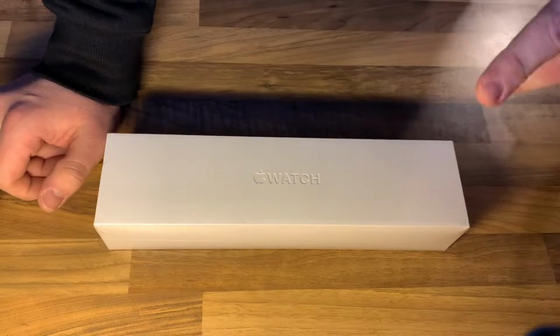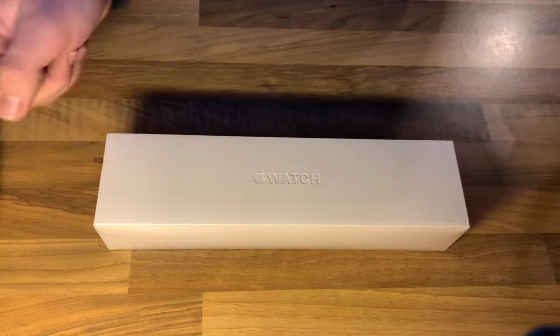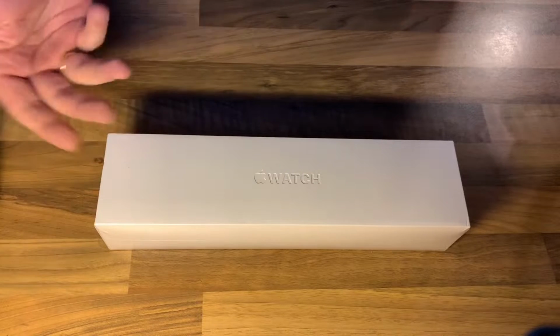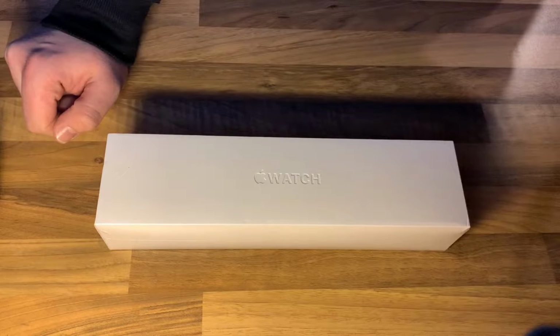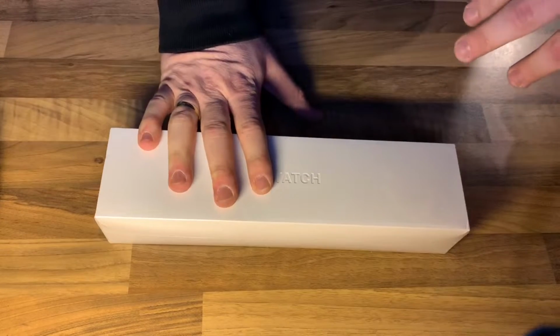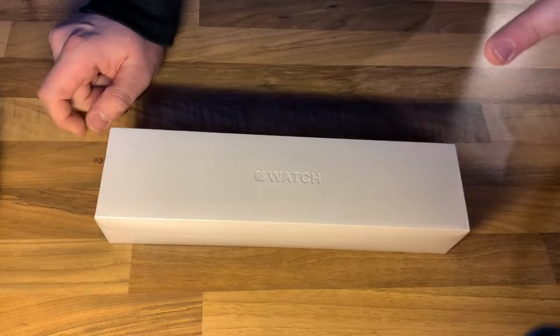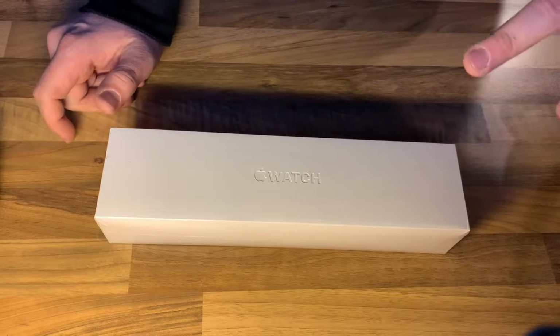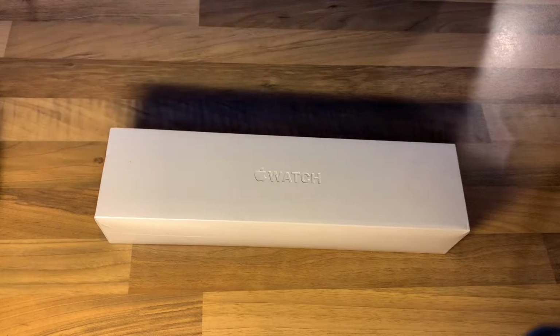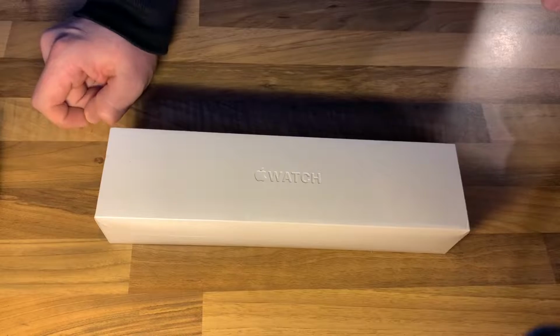Series 3 LTE Apple Watches are able to be used without needing to be constantly connected to an iPhone. An iPhone is still required to set up the device. Most Apple Watches that are currently produced require an iPhone 5S or later with iOS 11. The Series 3 and the later LTE models require an iPhone 6 or later with iOS 11 or later.